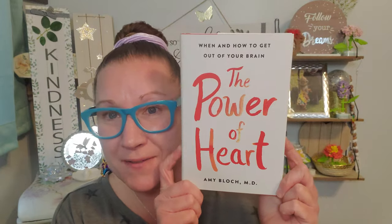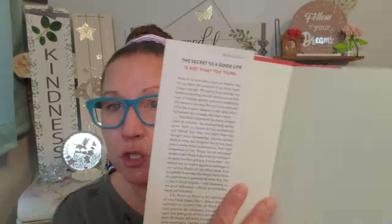Lastly, we have this book and it's absolutely precious. This is 'The Power of Heart: When and How to Get Out of Your Brain' — another self-help book that I love. The praise reads: 'Every day we make important choices and vital decisions, relying on our overtired, distracted brains. It's an inspiring, wise book — the gift of grace we all need to remind us that our true source of wisdom is only a heartbeat away.' This book originally went for $28.99 and I cannot wait to read it. It's a hardcover book and I love self-help books or anything that can make me dive into myself.